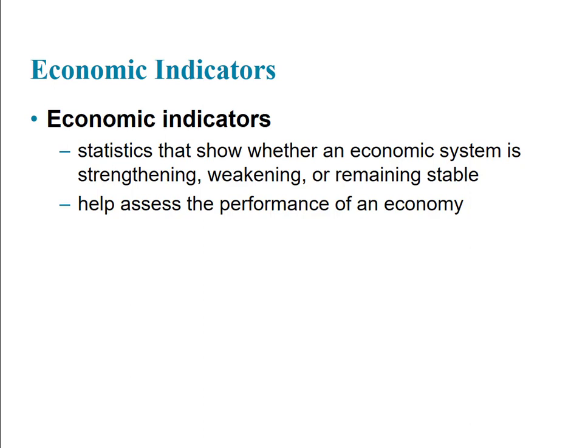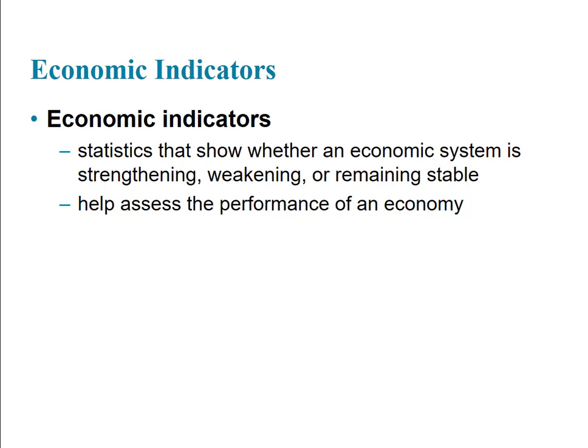Now, because economic forces are so volatile and can be directly affected by so many things, the performance of an economic system is going to vary over time. It's not going to stay static. Therefore, knowing how an economy is performing is useful for business owners and investors alike. So what we tend to do is look at various economic indicators, which are just statistics that show us whether an economic system is strengthening, weakening, or just remaining stagnant or stable.